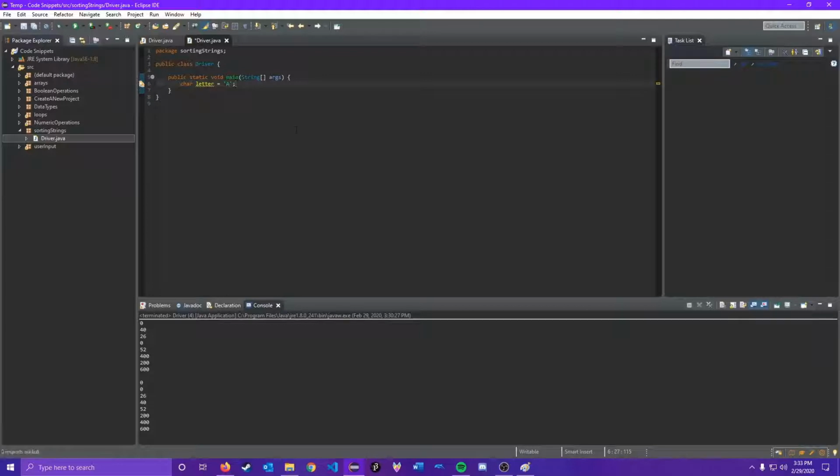When you store a value in a char, you're not really storing the value itself, more so you're storing a number. We can access that number if we say sysout, if we want to print out letter, but we're actually going to say print out the number. So this is called casting. I'll talk about that more in a bit. If we print this out, it actually printed the number 65. And if we delete this, it printed the letter A.